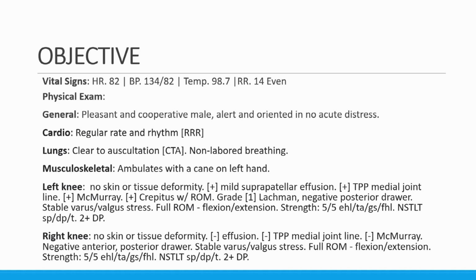And then we get into the EHL, TA, GS, FHL, and all of these acronyms. Well, actually, I was going to wait for the end, but let's get into this now. The EHL means extensor hallucis longus. This is basically you testing the big toe extension. The TA is the tibialis anterior, which is the ankle dorsiflexion. The GS is the gastrocsoleus, and SILT is sensation intact to light touch over the nerve distribution. So you're basically checking that distribution there.